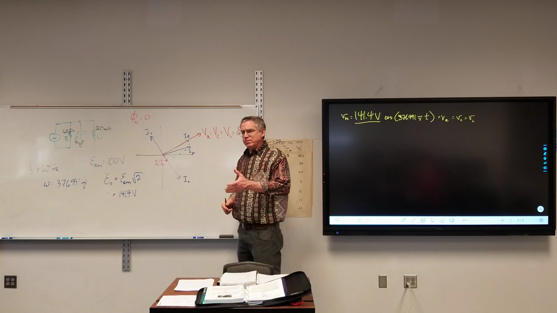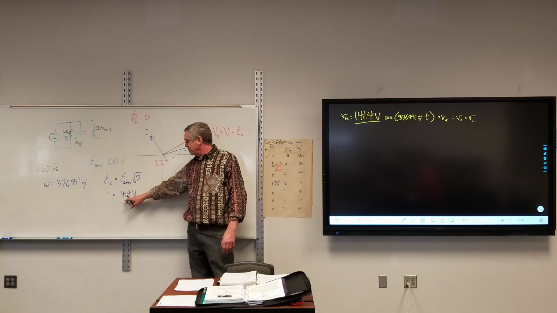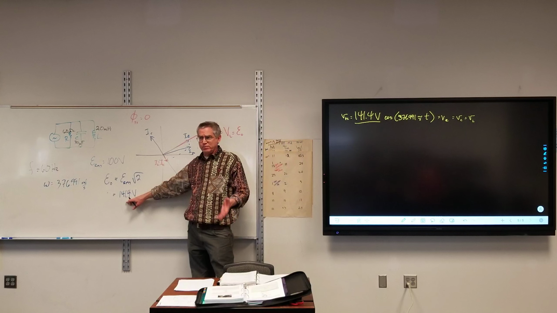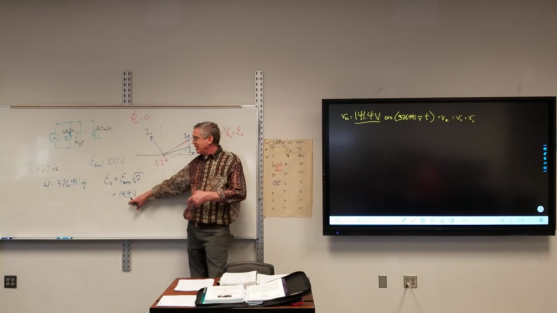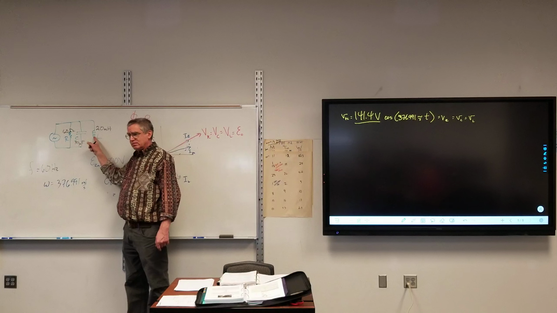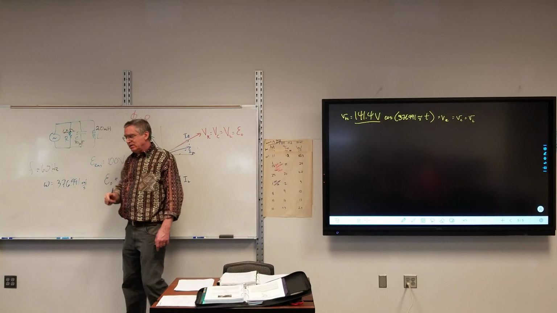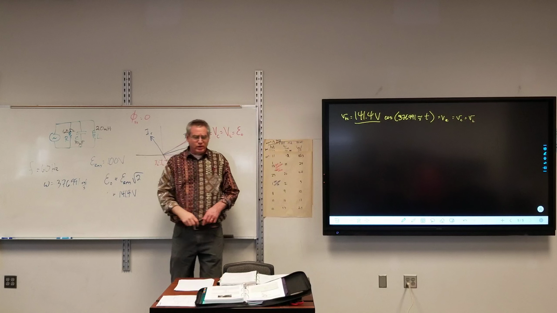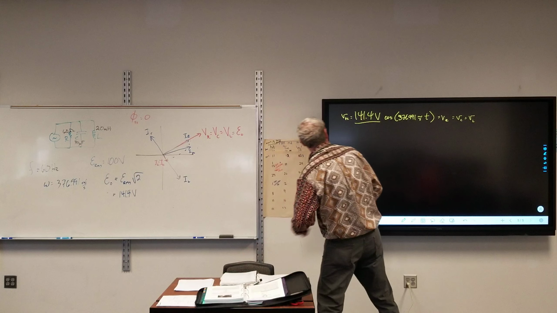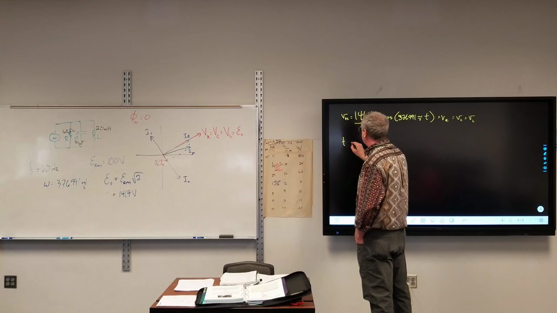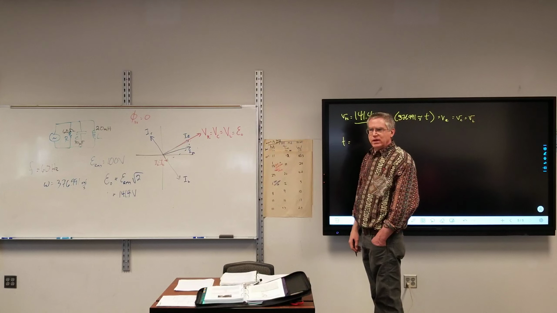At any moment in time, I'm not saying this is a direct current at all, it's constantly fluctuating. What I'm saying is that at the maximum value, the voltage across the power supply is this. When the voltage across the power supply is this, that also is the voltage across this, this, and this, because they're in parallel. At some time later, the value is going to be less. Oh, because if time is 0, then it just ends up being that value, I guess. Yeah, when time is 0.